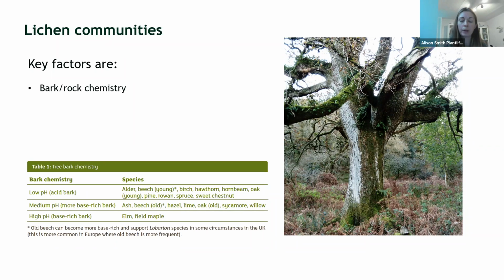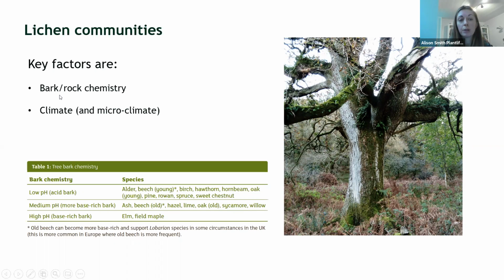So oak's an interesting one because the pH of the bark changes as the tree ages and the tannin quantities increase. So actually the types of lichens that you find on oak can change as the tree gets older. And this is just an interesting table as well. If you're thinking about lichen conservation, some of the communities that grow on base-rich bark previously grew a lot on elm, which we've now lost a lot of from our countryside. They grow very well on ash, and we've now got ash dieback. So thinking about conserving some of these lichen communities that like to grow on the base-rich bark is a key issue.